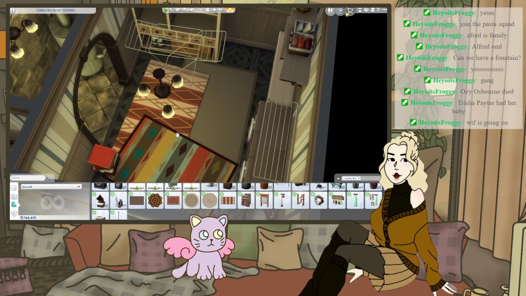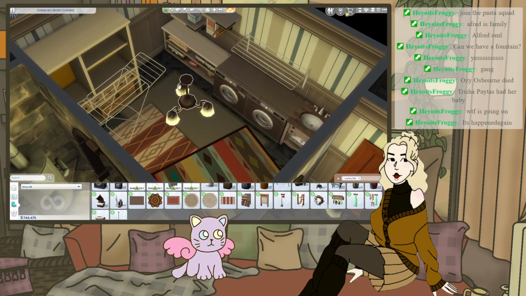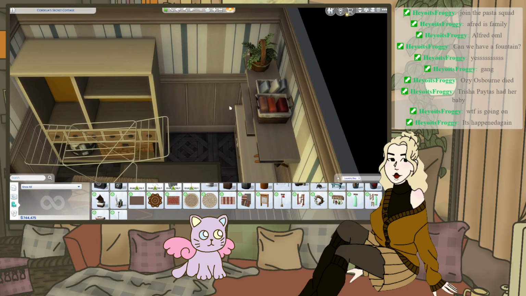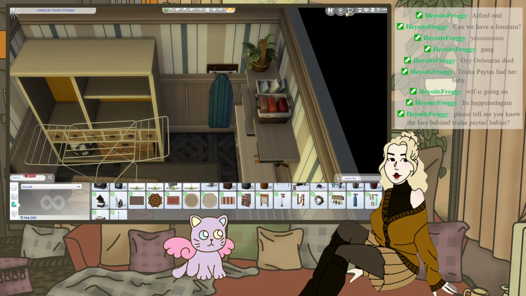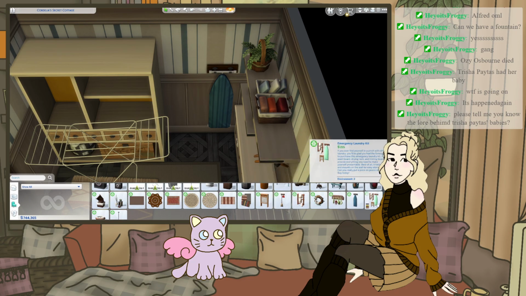Girl, a lot is going on. What? Froggy's talking about news stuff. We can do brave. Yes, brave is a good idea. Brave gives them a high chance of succeeding when using the horse jumps and barrels as well, so that's good. I know the law behind Trisha Paytas's babies.